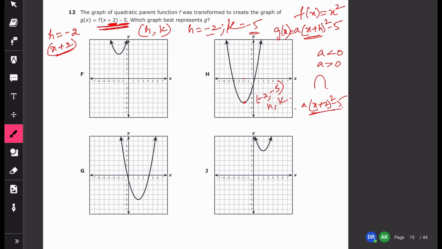So this can be defined, and here, if f of x is equal to x square, we can write it as a into x plus 2 whole square minus 5. Why are we writing it as whole square? Because it's a parabola. The parent function is f of x is equal to x square. That's why we can relate this parent function to this function when it is transformed to create the graph of this type. That f of x plus 2 becomes a into x plus 2 whole square, where this 2 is nothing but your h, and h, if it is plus 2, it is towards the left of 2, that is minus value it takes. So therefore this graph is the correct graph, h is correct over here.